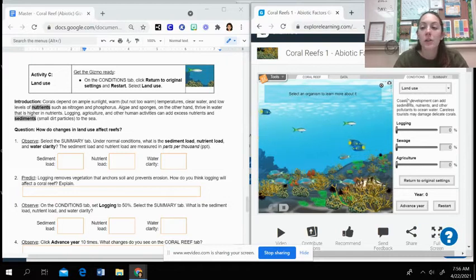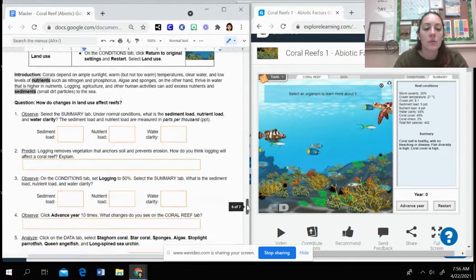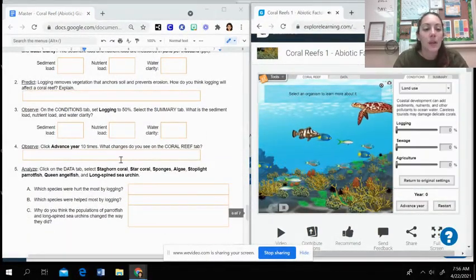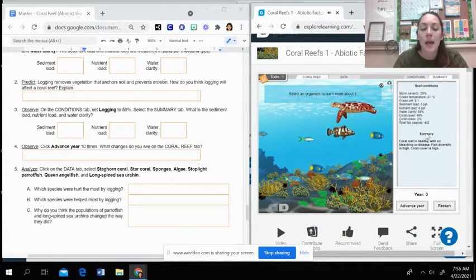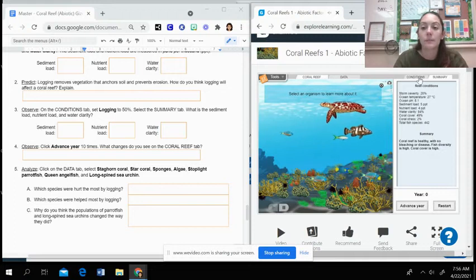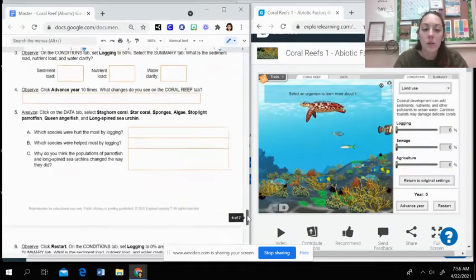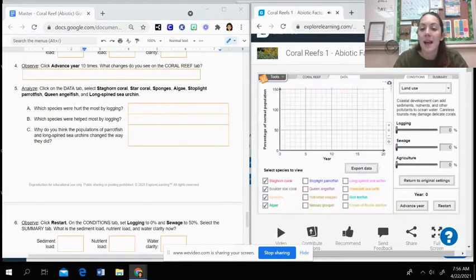So the first thing here, you're going to click on summary, and you'll collect the data for the reef conditions for sediment load, nutrient load, and water clarity. Then you'll make some predictions. Then you'll go back to the conditions tab and change the logging, and then click on summary and see what differences there are. Then you'll work through and make some observations on the coral reef tab, and then you'll click through the data tab and collect some data and answer those questions.